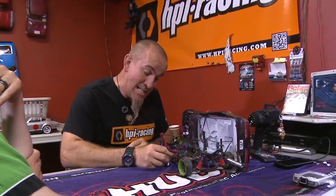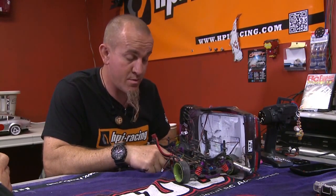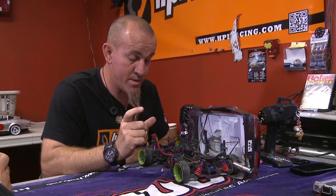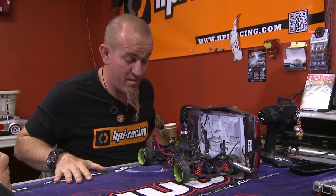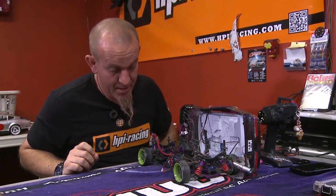By doing that, I do have not the fastest servo on the market, but I have a 1/8 scale buggy servo on it, which means it's ginormous. It runs at 7.4 volt. It's very fast and a lot of fun.